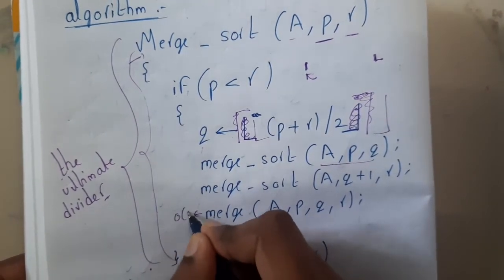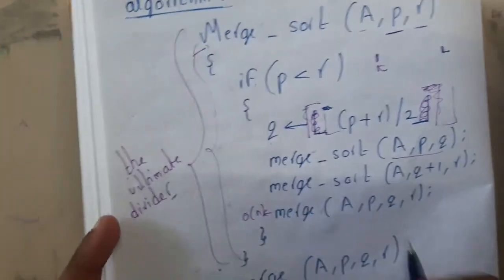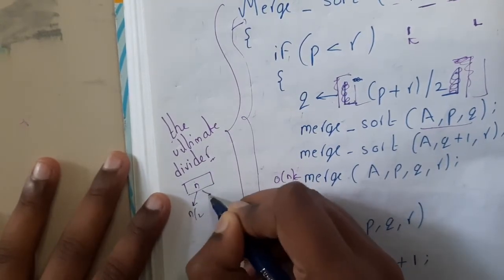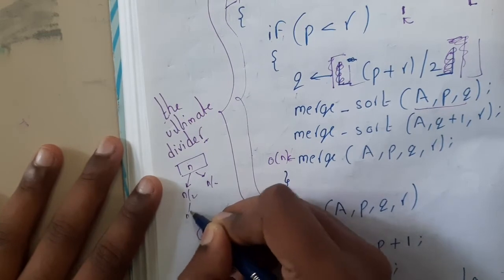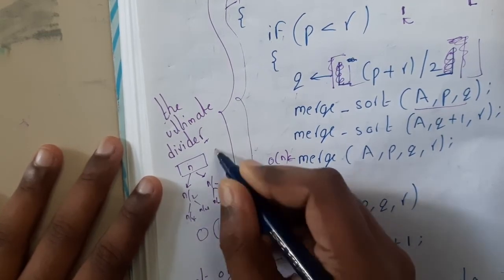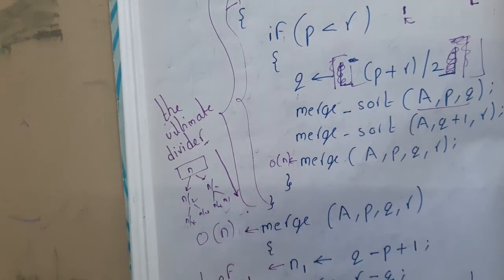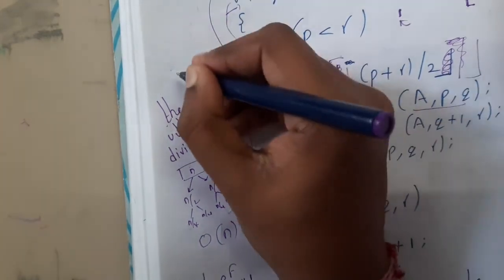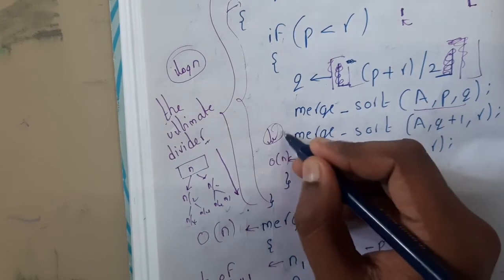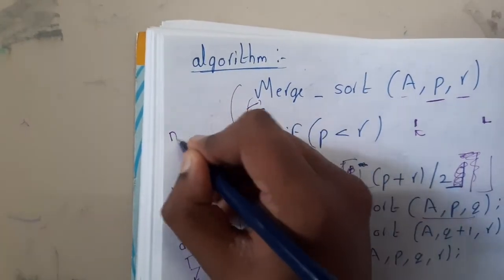Similarly, if you observe carefully what we are doing here: if there are n elements, you are dividing them into n by 2, here also n by 2. If here we have any more, we divide into n by 4, and this process continues until you have one element. If you observe carefully, it is indirectly a binary tree, with exactly 2 children at every place. So what is the depth, guys? It is nothing but log n, right? So the whole cost will be log n into n, that is n log n.